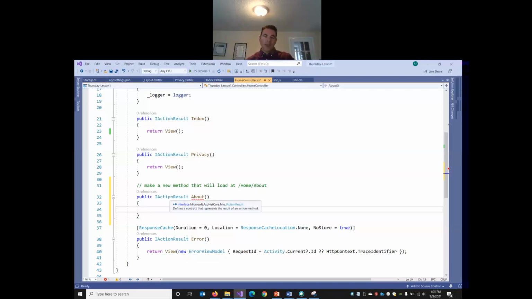When we call a method in a controller, the controller could do several things. What kinds of things could happen when we call a method in a controller? We've already got one example here. What happens in our index and privacy methods when these get called? What do they do?